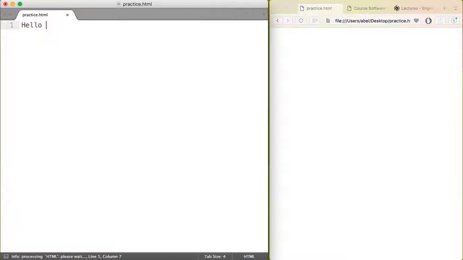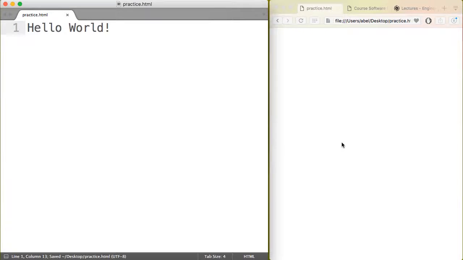To do that, as you can see here, I have an editor on the left-hand side of the screen, and on the right-hand side, I am going to drag and drop that file into the browser. And I want to illustrate some fundamentals here. The very first thing that I want to do is I want to show you what happens if I write hello world. And I will make my font a little bit bigger so that you can see it better.